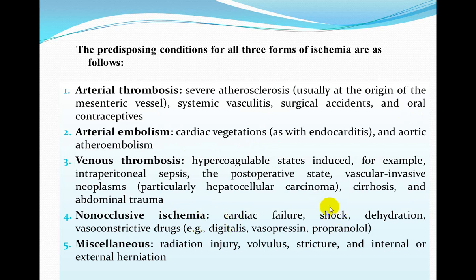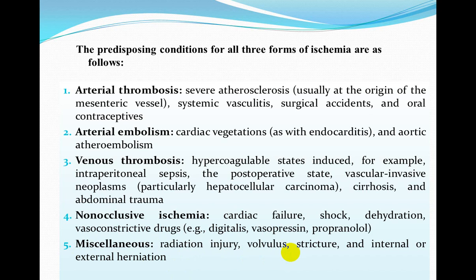And we defined shock previously as cardiovascular collapse. Collapse means there is a collapse of the blood vessels with reduction in the nourishment of the organs. Clear? So if this happens in the intestine, it will result in reduced blood flow and then intestinal wall ischemia. Sometimes miscellaneous causes like radiation exposure, valvular stricture, internal or external hernia. And when we have herniation, sometimes strangulation occurs during the herniation.